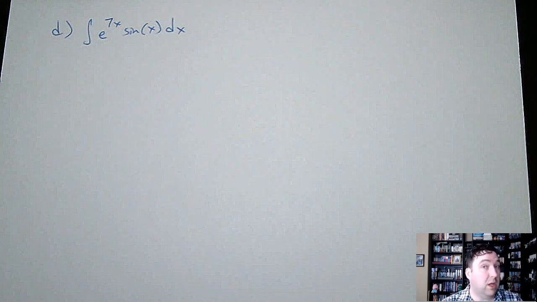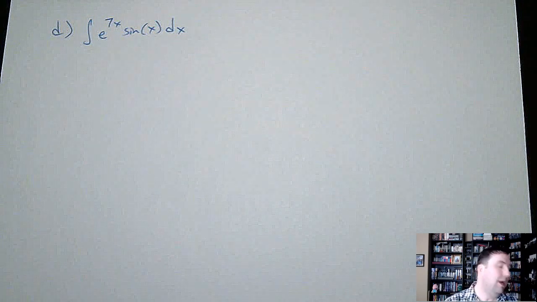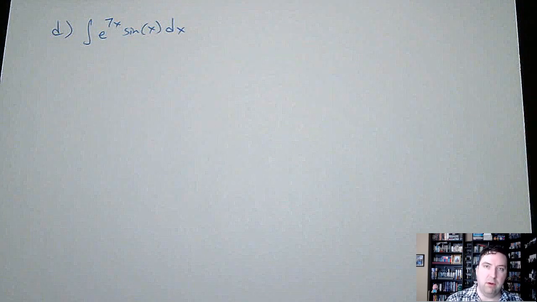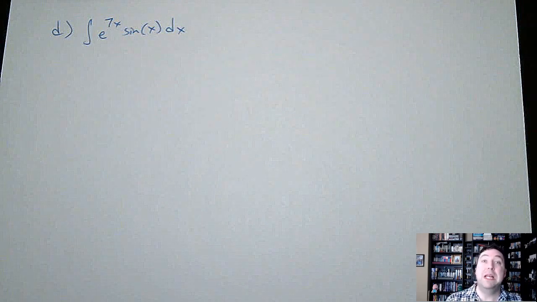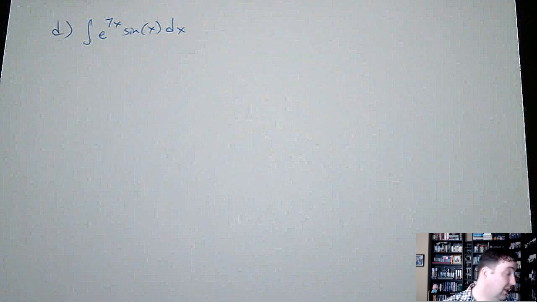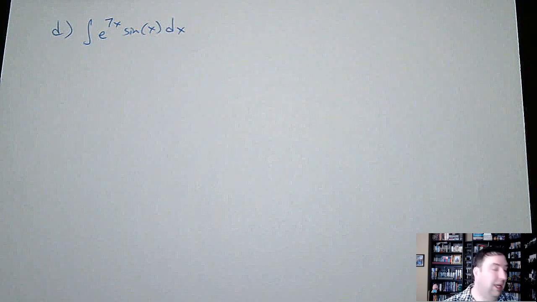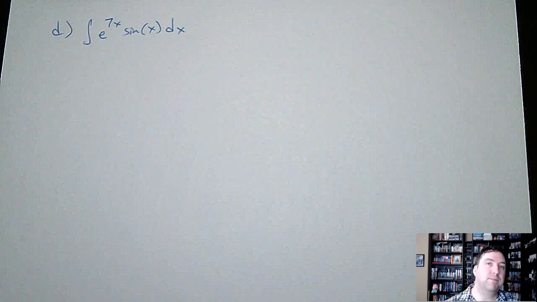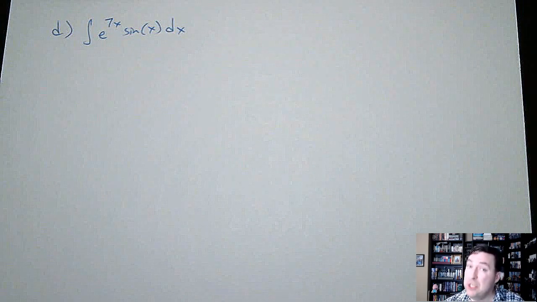And because we've got a product here, that is often the situation where integration by parts is appropriate. But the reason I say we've got a couple of ways that we could approach this is because typically for integration by parts, the thing that we differentiate, what I call w, is ideally something that's going to get simpler when we differentiate it. But that's not true of either of these functions. E to the 7x just will differentiate to give us multiples of itself, and likewise sine x just differentiates to give us another trigonometric function.